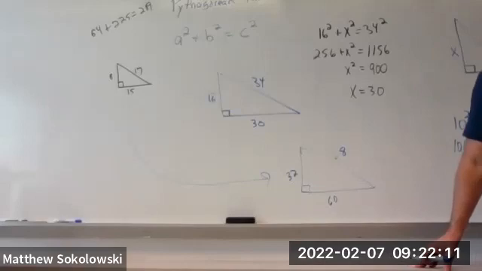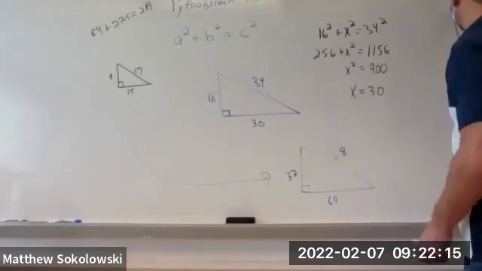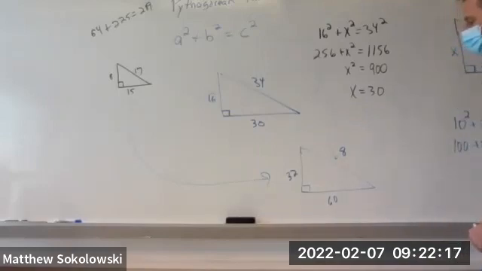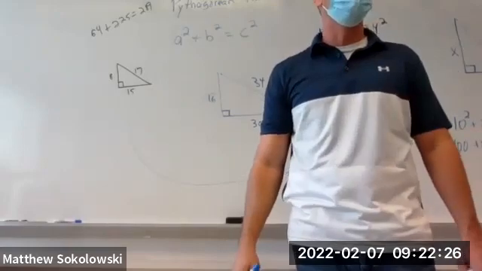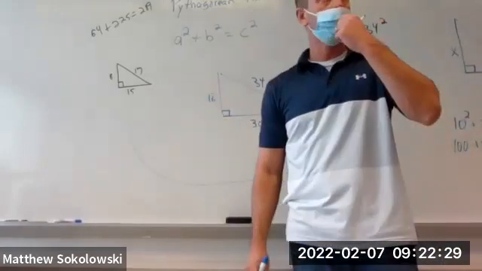Now, if you did the Pythagorean theorem, you would get the same thing. It's easier to do it this way, though, right? I mean, this is quicker. It's quicker than doing 32 squared plus 60 squared equals c squared. I don't even have a calculator, Mr. Sokolowski. How am I supposed to do it? We'll do it that way.